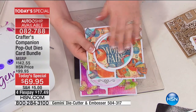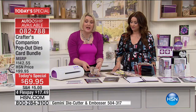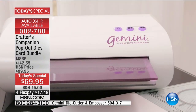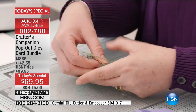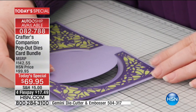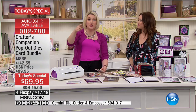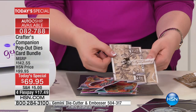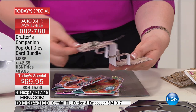Now, that is the circle card. Hopefully, we can show you the little video of just how quick and easy it is to do the same with the shutter card, and I will take you through each one of these demos. Now, this is the advanced making of the shutter card. You do the mechanism in the same way, then all the additional dies that come in the collection enable you to build up a really comprehensive, very professional looking card, whether you're doing the circle swing or the shutter, which is this one here. So can you see the shutter card is giving you this movement? So it's all about kinetic cards.